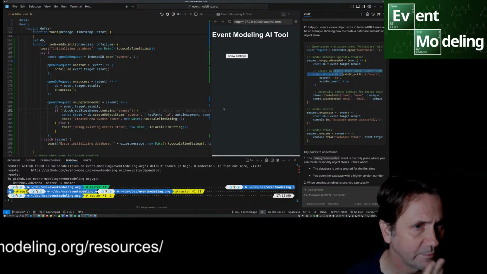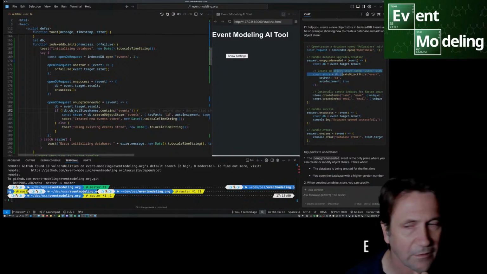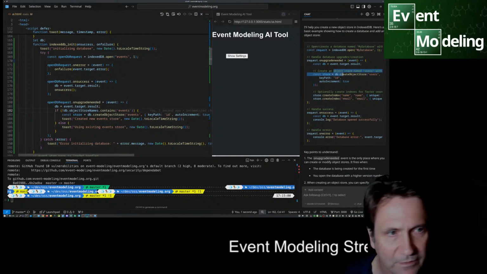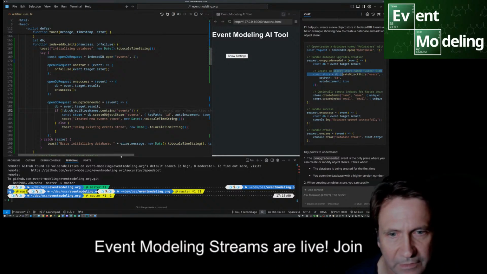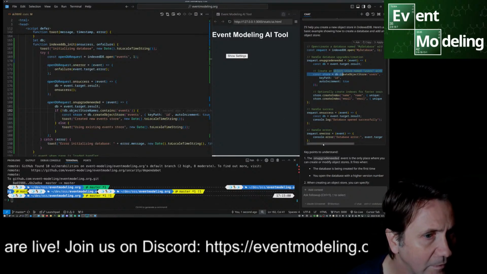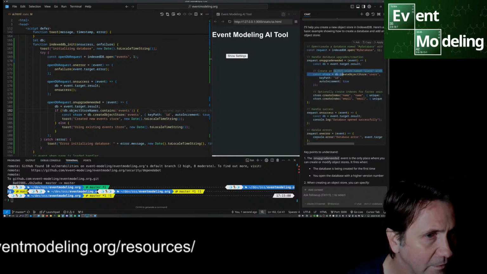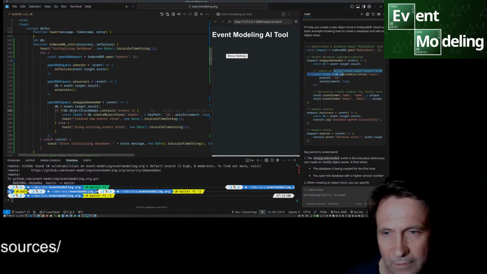Okay, so this is where we can find our events. So keyPath id, autoIncrement is true, yeah.